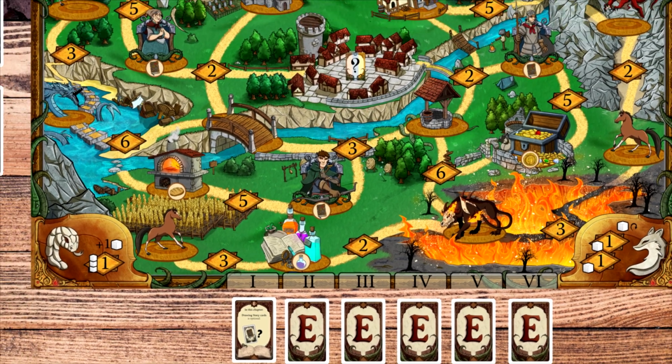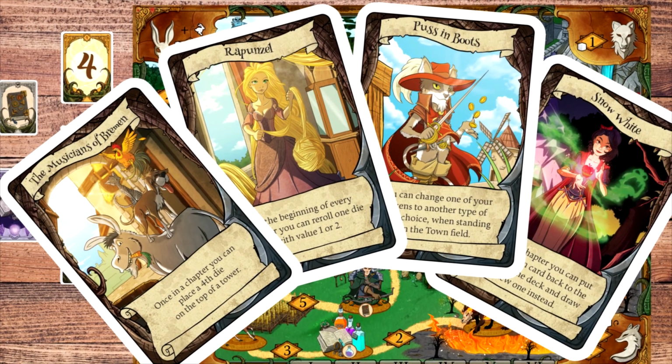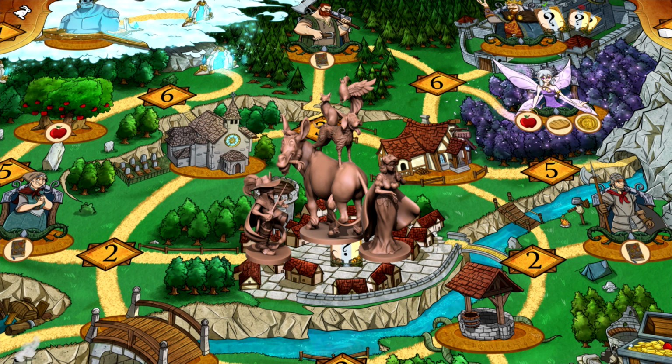Choose a starting player. Now, this is my favorite part. Let's choose a character, because in this game you'll adventure as a Grimm character. We start from the town.